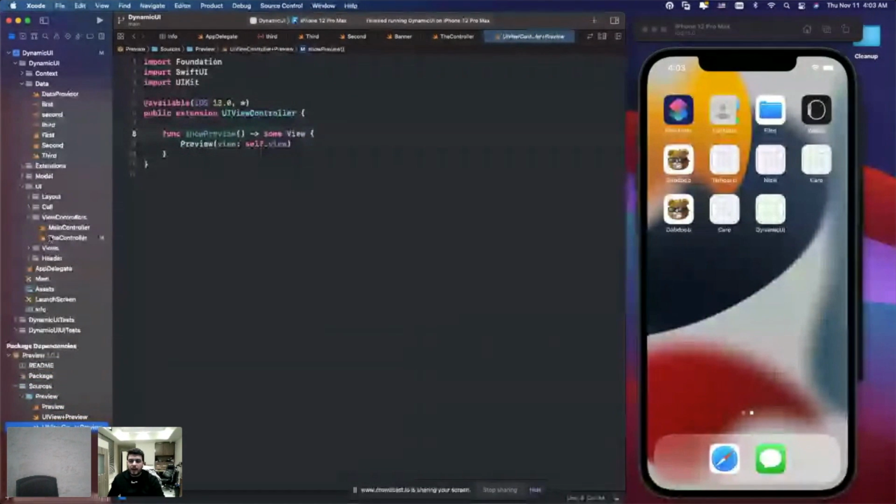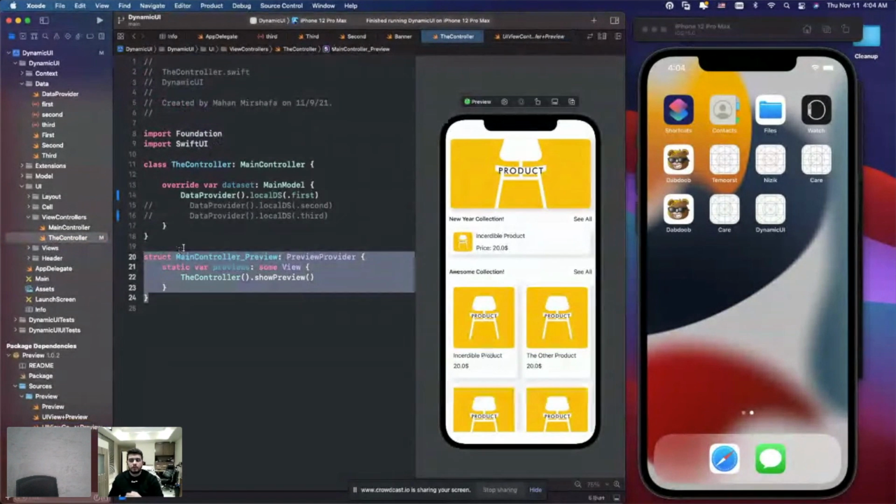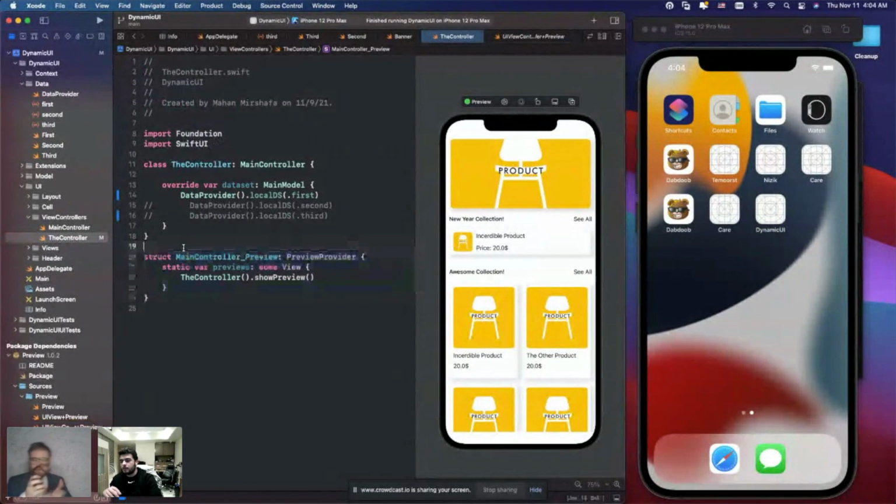The only thing you have to do is write this piece of code in the view controller, in the file where you want to present. And then you have your live preview, which you can use. Of course, the canvas in this situation has some bugs, so be wary. But for your day-to-day development, you can definitely use it, and it's going to speed things up very, very much.